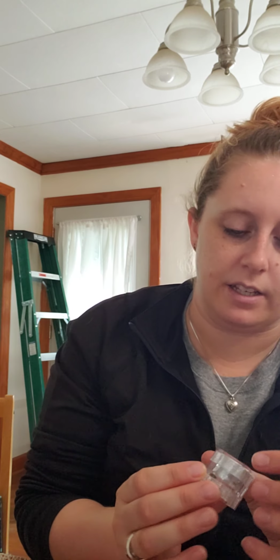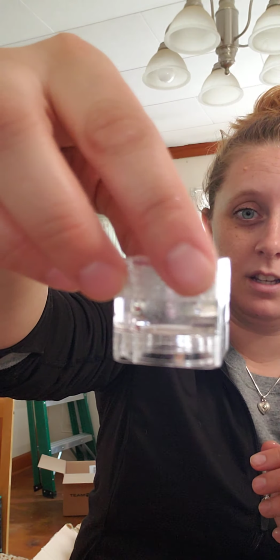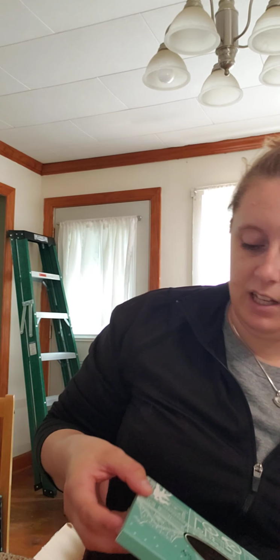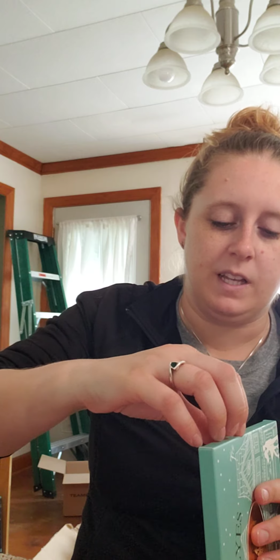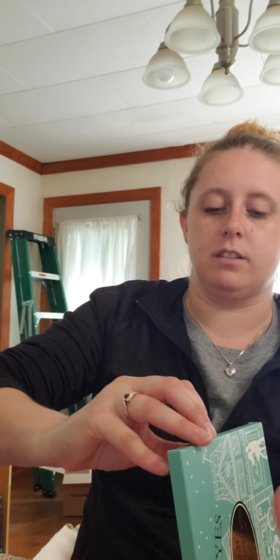I already saw this. This is the Naked Cosmetics. It's a glitter, and literally half the glitter is gone. So you can kind of tell. I'm not gonna open it, but it's like a silver glitter, as you can tell. Kind of annoying. I kind of wish that they did not add that in there, but maybe it's just a filler product. I have no idea. This is the one thing I did not really look at, because I just wanted to see the surprise with me videotaping it and showing you guys as well.